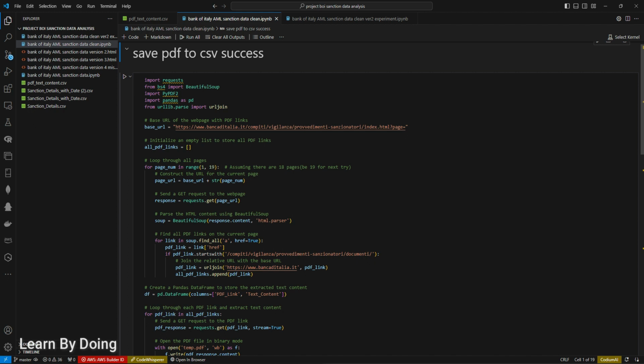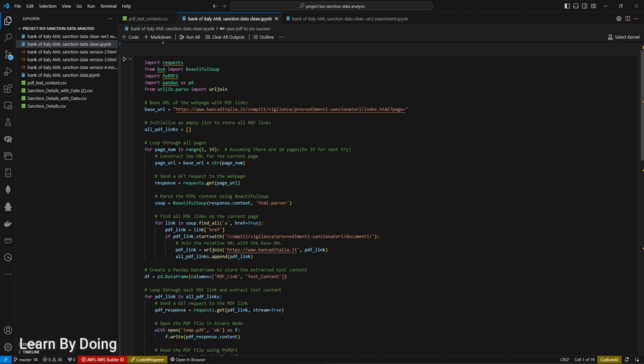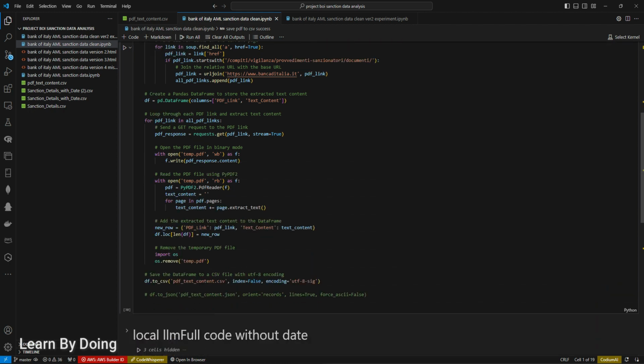For example, here, the pages of the website. I assume it has 19 pages. Usually I would recommend checking the HTML file and the website to understand the range, because making it too small or too large does not make sense and can also trigger some errors in the code. In the end, this code will make sure all the information is properly stored in the CSV file.